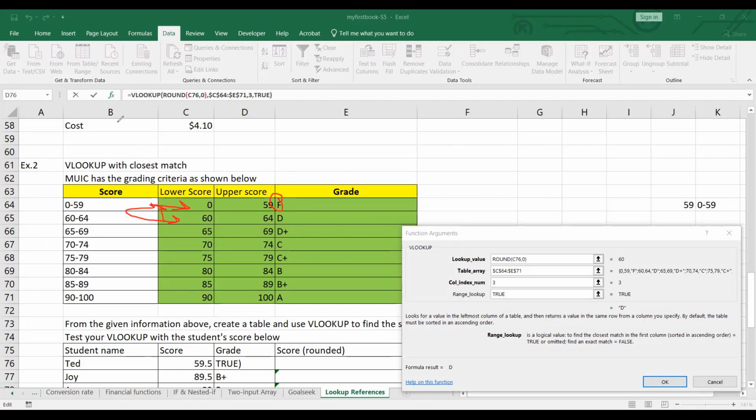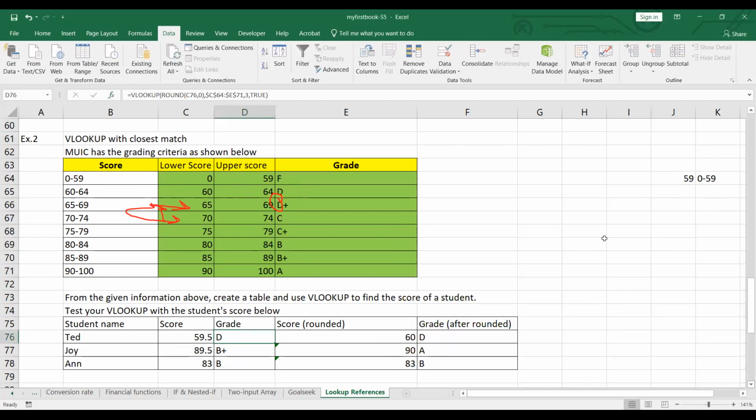But one thing that I told you is that when I asked you, okay, if you get 59.5, what grade would you like to have, F or D? And everyone answered me that, okay, everyone wants D if you get 59.5.